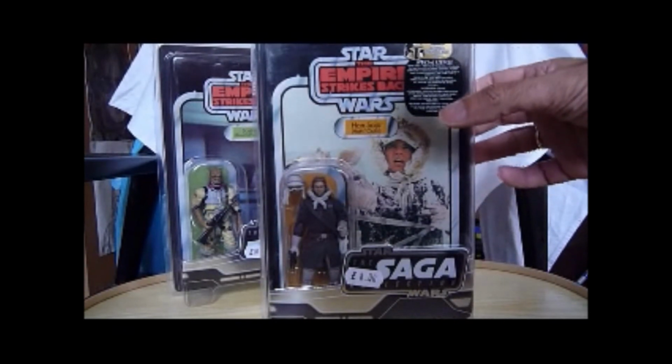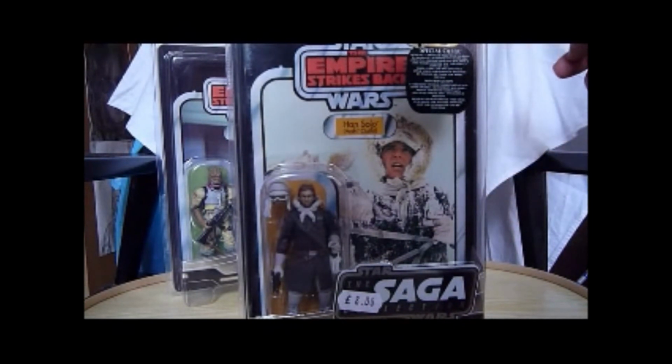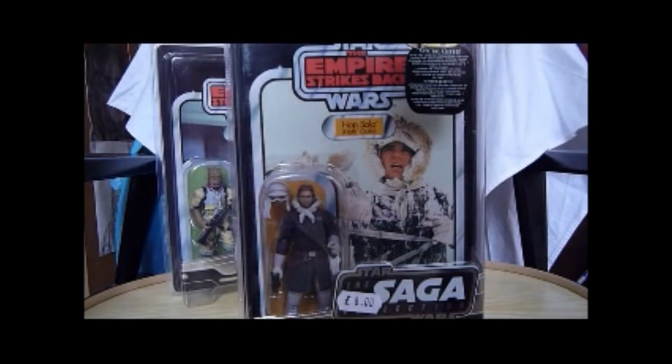And it's a great figure, comes without the headdress on, and he has a removable cap with goggles built into it, macro binoculars, blaster in his hand. Great figure, nice card back, just like the original Empire Strikes Back release of Han Solo in 1980. This figure was back in 1980, the first Empire Strikes Back figure I got, along with the Rebel Soldier. And I've already shown the original version of this, with the original vintage figure carded in an AFA 75 box graded card.